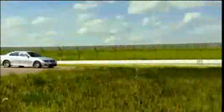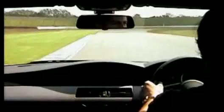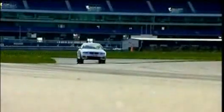Right, so next up is the BMW 530 Sport. Straight away you feel the difference compared with the Audi. The steering's much more direct. Car feels like there's much less roll in it. The front of the car feels lighter. It's just such a lovely turn in, such a lovely feel through the steering wheel. You know, the Audi's a great car, but this is just more fun to drive. And it proved to be faster as well, shaving a second off the Audi's time. So, can the more powerful Legend really be any better?